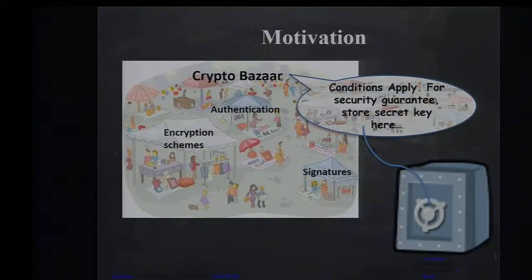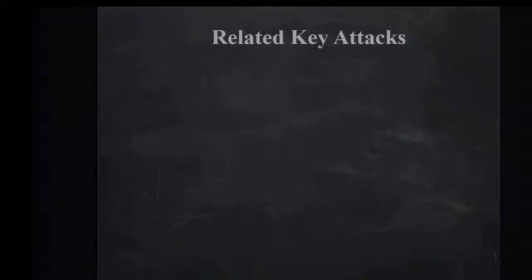And in particular, it is true that most of the cryptography that you see out there, you really need the secret key to be stored securely, where the adversary who you're trying to protect the system from doesn't have information about the secret key. The secret key is not tampered. You're actually implicitly making a lot of assumptions about how your secret keys are stored. And this is all very well, but ideally we'd like to minimize these assumptions. And specifically, I'm going to give you an example of a flavor of attacks that we'll want to protect against, and those are called related key attacks.